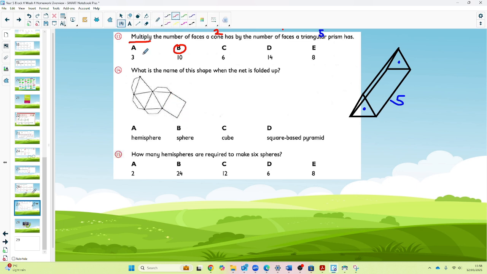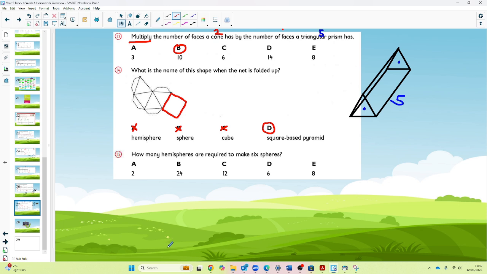So if we have a look at the other options, we've got a hemisphere. No, that's sort of half a sphere. We know that's not right. Sphere, it's a bit like the shape of the earth. That's not right. We obviously know what a cube is, like a dice, but the square base pyramid is the net that we've got here. So I would just think of that square there as the base. That's the best way of thinking about it. And then pull all those triangles in and around to make a point at the top of the pyramid. And that is called a square base pyramid.